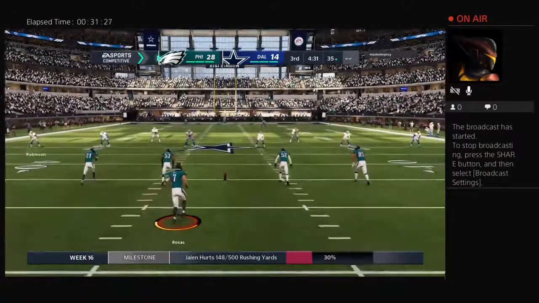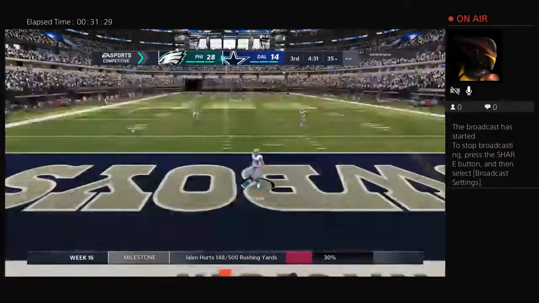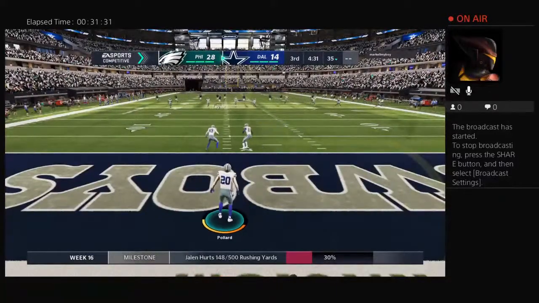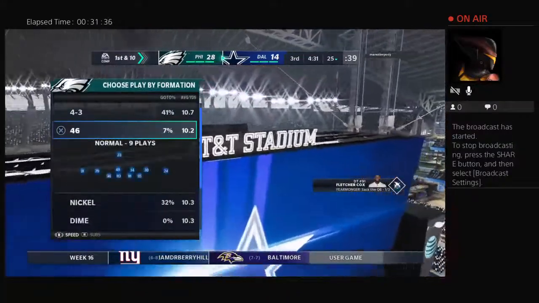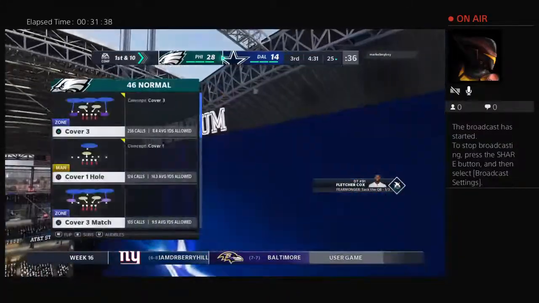Now after the touchdown, here's Rosas on to kick it away. And this will not be returnable. It's out of the back of the end zone for a touchback. 25-yard line.